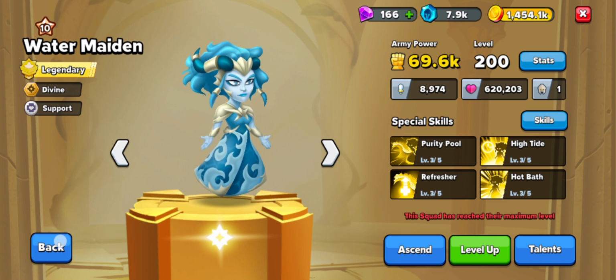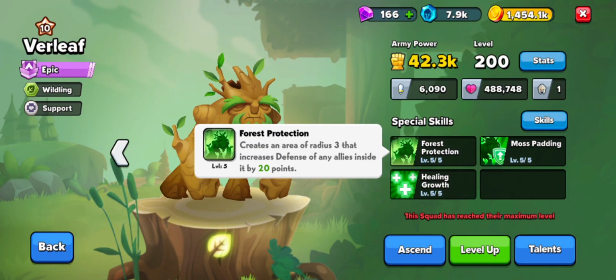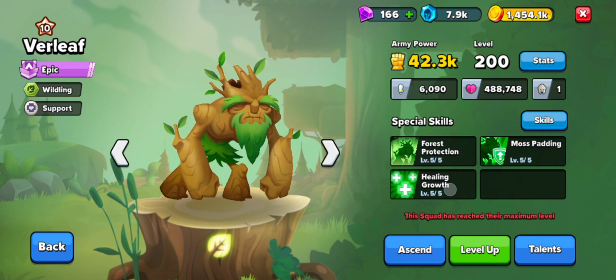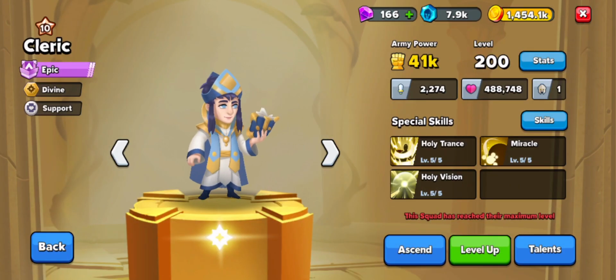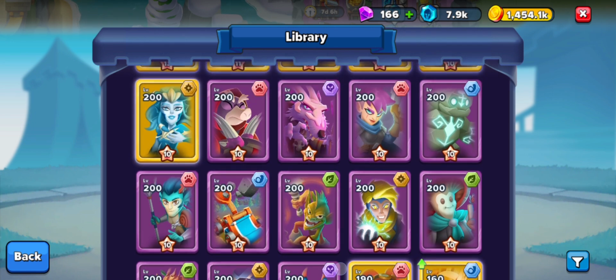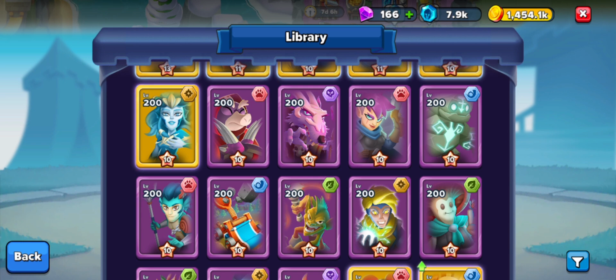Now, if we talk about Verleaf, for example, he is boosting the defense of your troops. Perhaps you need that, perhaps you're not aware that he does that on top of the fact that he's healing. Now, another difference between those troops, unfortunately, is that Cleric doesn't have any special abilities outside of the fact that he's the healer. But the one thing you have to be very aware of is how they actually attack and how they work with your army.